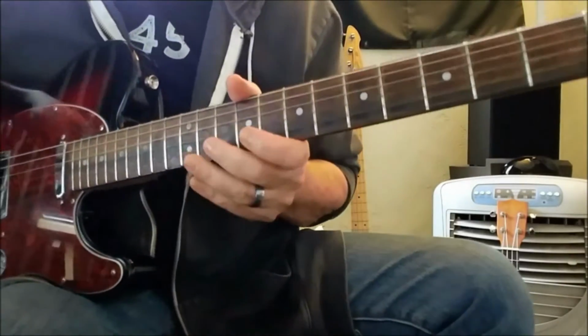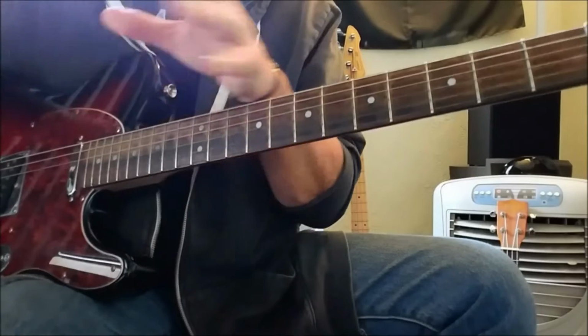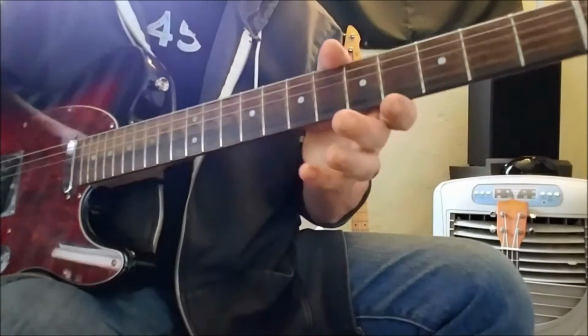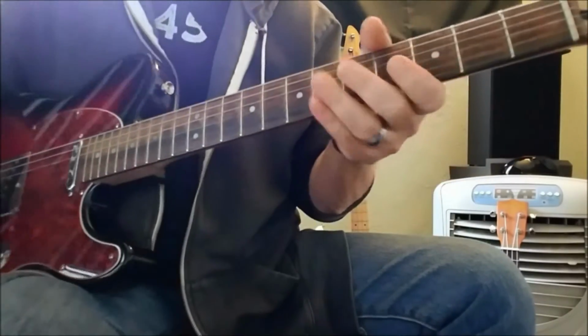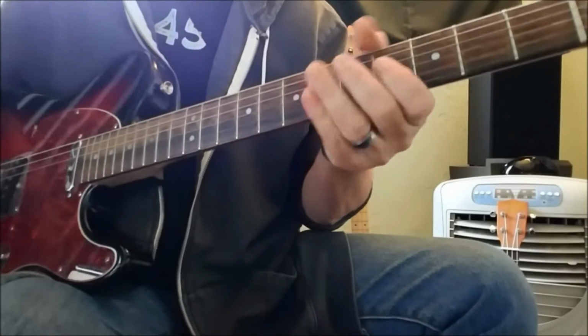And we are in 5/4 time right here, which is really cool. Then it breaks out into the main riff, which is going to be used quite a bit. It's going to move through almost a standard blues progression. In fact, it really is a standard blues progression, a 1-4-5 blues progression. Off of G, off of C, and then off of D. And again, we are in 5/4 time.